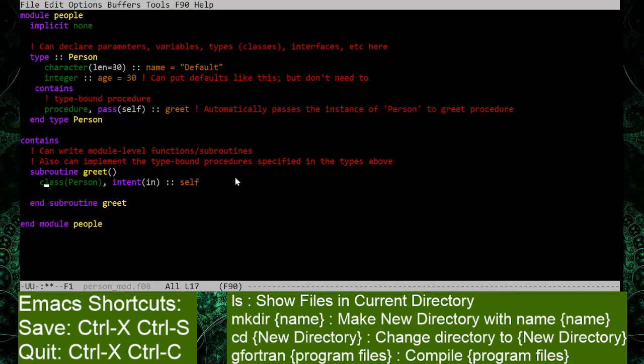So instead of type, we're going to write class. And this tells the compiler we only use self as input. We don't change any quantities.